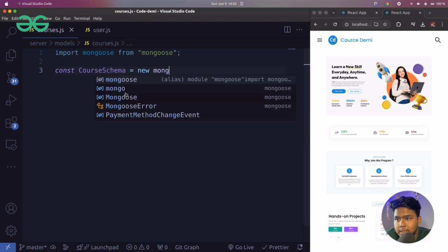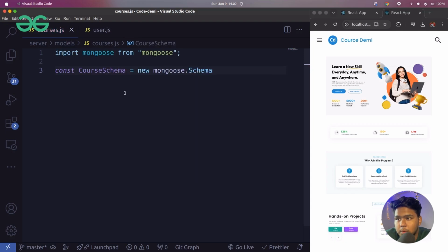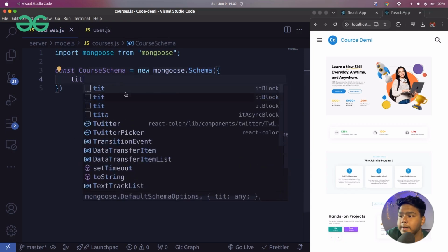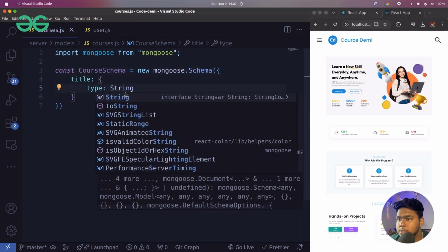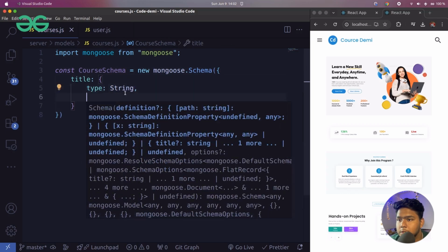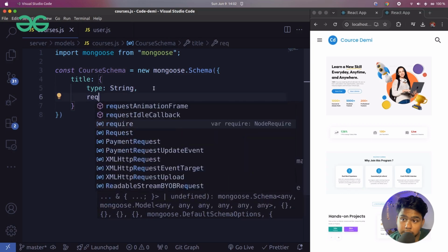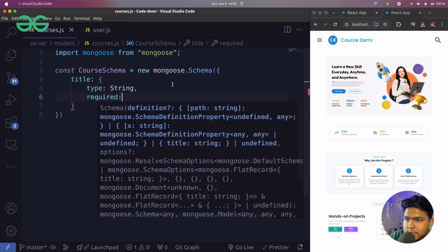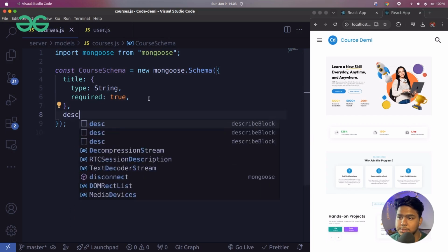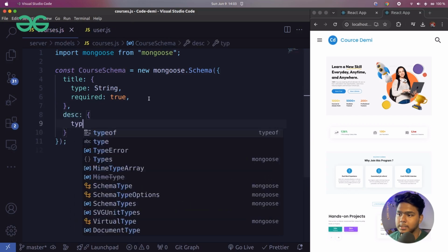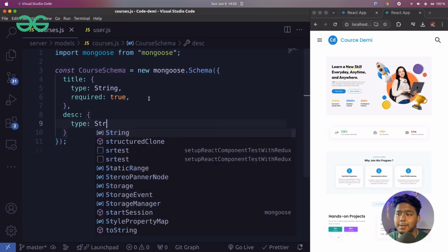Now the next thing, we are going to import mongoose from mongoose, then write const courseSchema equal to new mongoose.Schema. This is how basically we define our schema, right? So yeah, new mongoose.Schema, where we have our title. Now we have to give our type, that is basically string, and whether it is required or not. So I require that, right? Title is required, so I will just give it type string, required true.